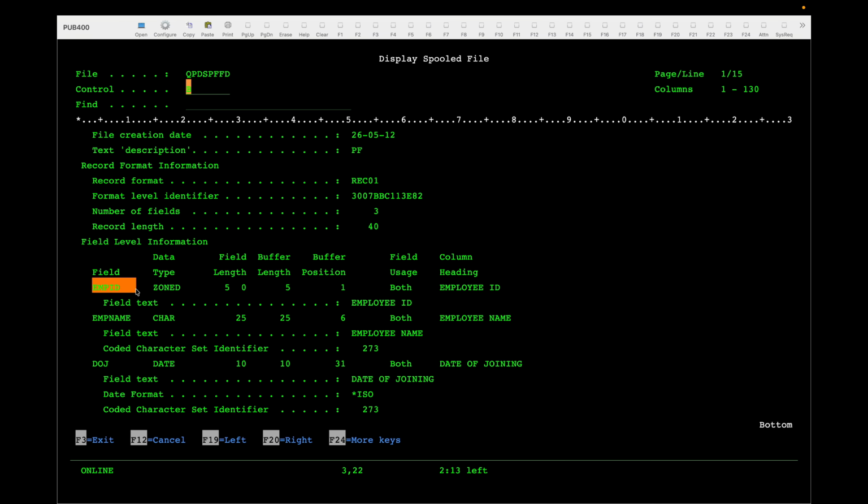Okay, emp id, it's zoned, emp name, it's characters, emp date of joining, it's date field. Okay, so the length 5 and 5 decimal, 5 and 0. Okay, then we see 25 length, then we see 10 length. So these are the basic differences between DSPFD and DSPFFD and when we will use that.